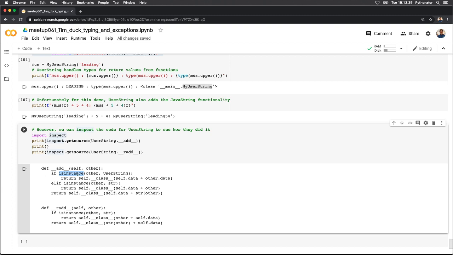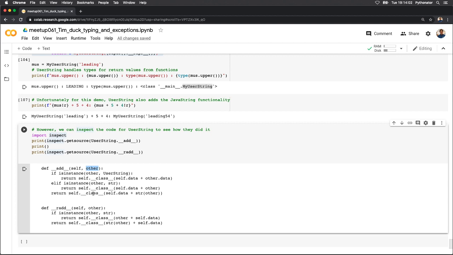So if the other, remember we're passing in an int, is an instance of UserString, which it's not, then we don't do this. If it's an instance of str, which it's not, no, so we do this.